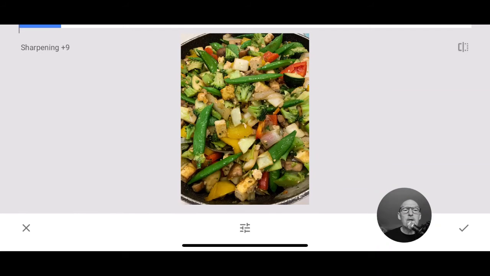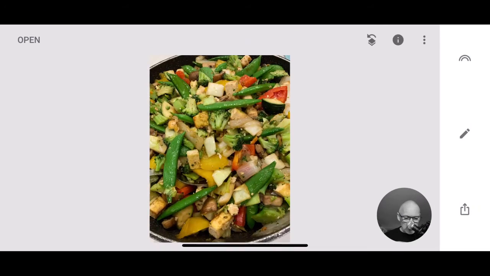So do we want to sharpen it a little bit? We'll sharpen it a little bit. So sometimes when I've done that, definitely I can look at this picture now and I can see all the different ingredients better. Now, what I might want to do is I'm looking at it and going, well, the way I took this picture, in each corner I see a bit of the pan. Do I want that pan?